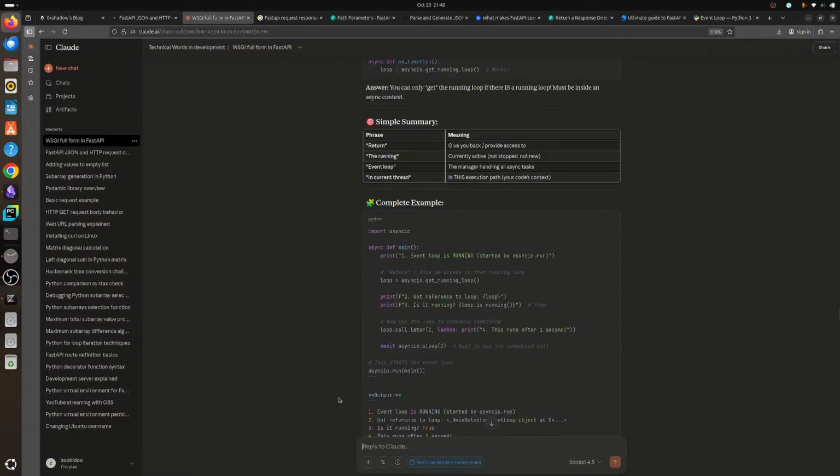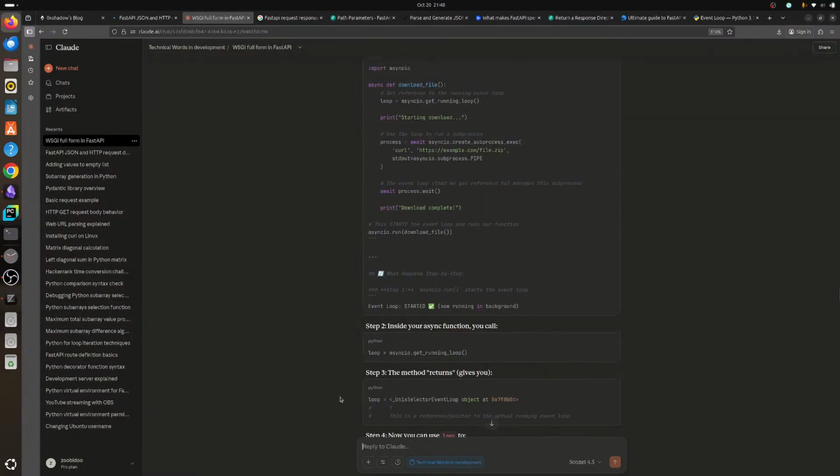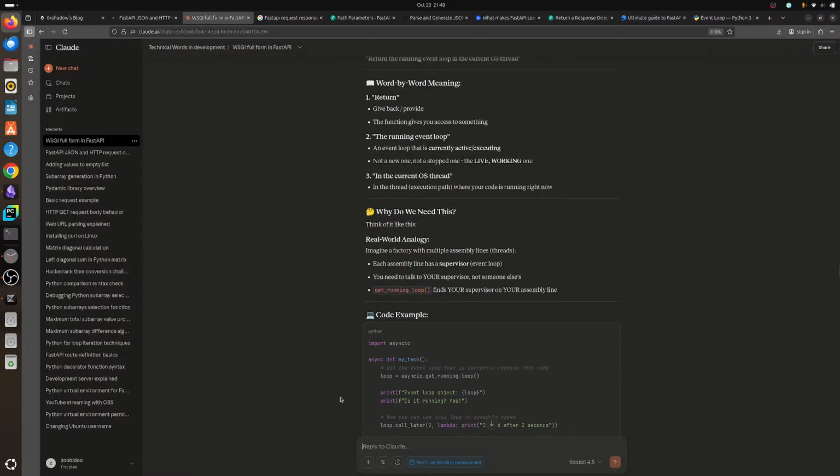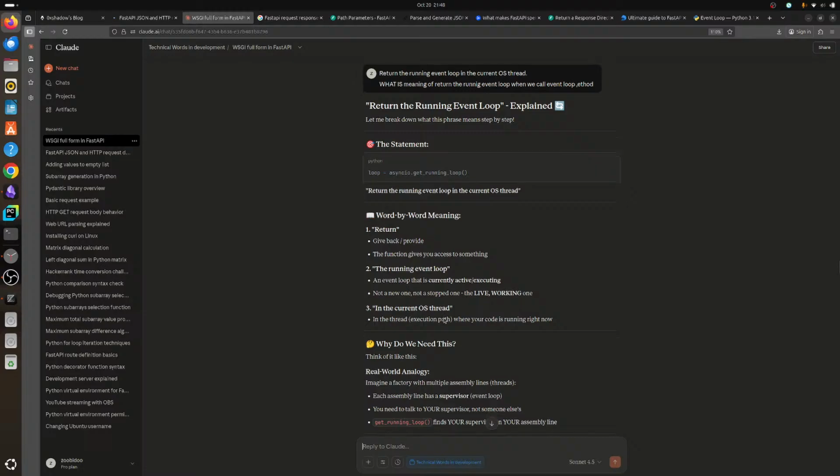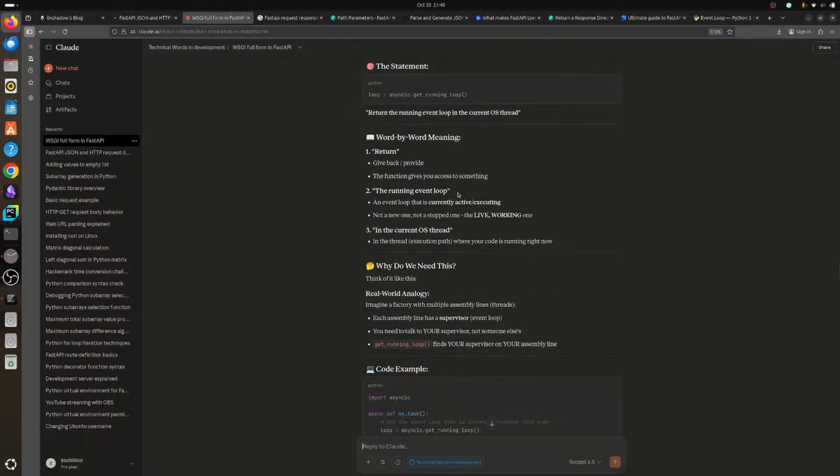Let's go up and see what it gave, I'll show you. So this function is giving access to the event loop that is currently running, to the tasks. In the current OS thread, the event loop is now activated.